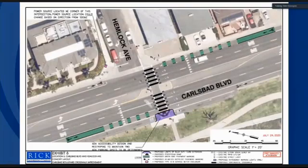So my question here is, are we willing to do this? Are we willing to put green paint, especially on the northbound side, without fully understanding how this is going to impact both the motorist behavior and the cyclist behavior? Because as the California requirements for bike lanes are, they need to be dashed before you get to an intersection, and the purpose for that is to allow the motorists to go to the right and for the cyclists then to move out into the traffic lane and pass on the left if they need to. And since this is by far the most common crash in Carlsbad, I think this really needs to be rethought.